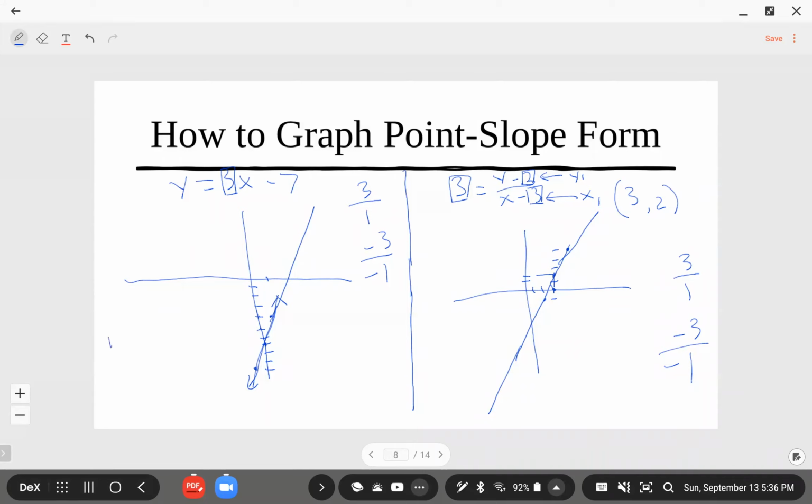Okay, so let's recall. M equals y2 minus y1 over, wait, no, it's just y minus y1 over x minus x1. Now, the point we're given is x1, y1, right? The subtraction sign is already included. So we don't need to include that subtraction sign when we're reverting back into our point. Now, it'd be a different situation if this were a plus. Then we have to assume that it would be y minus negative y1, which means that y1 was originally negative. So that is why sometimes we don't include the negative sign, sometimes we do.